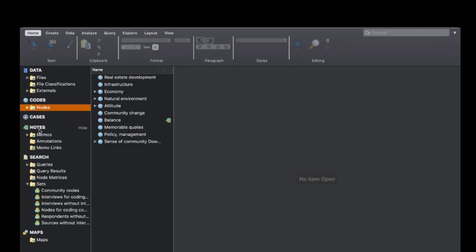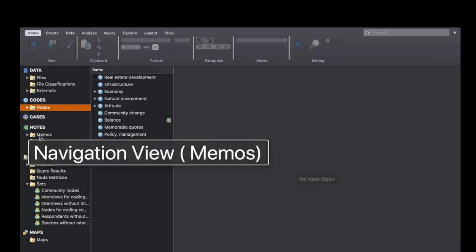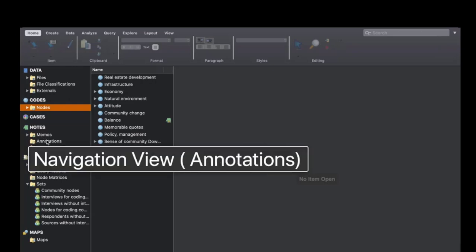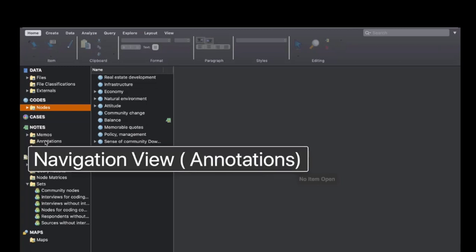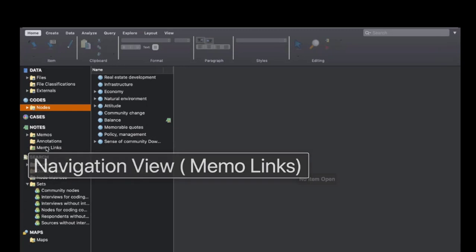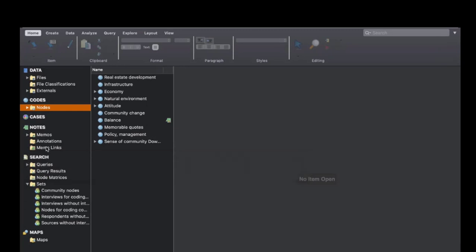Then we talked about memos. A memo is something you would like to have for your co-researcher, where you write a note to them about what you're doing with your data. Annotation was what we did with an already existing file. We just added something like a self-note on top of a word. And then memo links. I'm not going into details of all that because we covered it yesterday. Probably you have seen the video on YouTube as well.